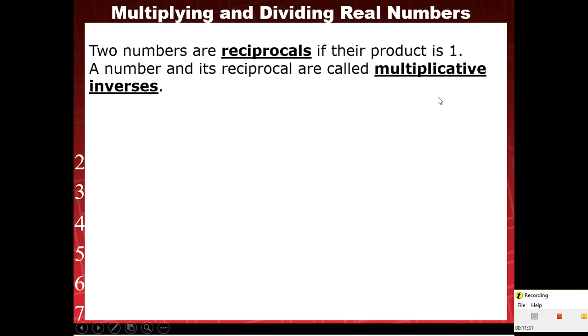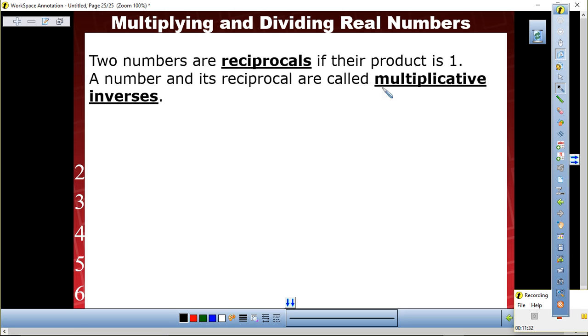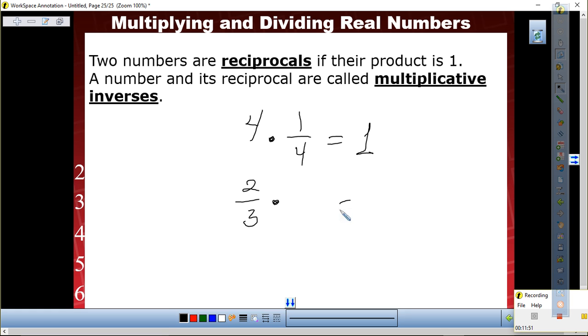One thing I'm going to talk about right now is the reciprocals. Reciprocals are two numbers that give us a product of 1. For example, if I have 4, the reciprocal of 4 that would give me a product of 1 is 1/4. The reciprocal of 2/3 to give me a product of 1 is 3/2. The reciprocal of 1/7 to give me a product of 1 would be 7, or 7/1. Everybody following? Okay. Now, I wanted to talk about reciprocals because of this next definition.